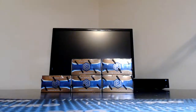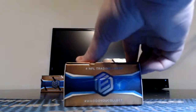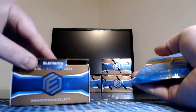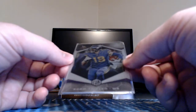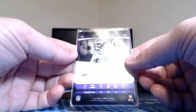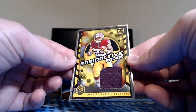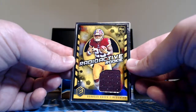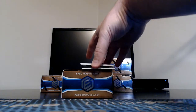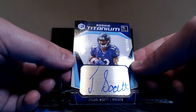We are like one main rookie away from blowing our other two cases out of the water. We already had Lamar Jackson and Baker Mayfield — this is probably our best case and we still have five boxes to go. Another card here for those $24 Vikings — Adam Thielen, numbered 5 of 75 for Mike and the Vikings. Next up, first one made, 1 of 99, jersey of Darius Geis Radon Radioactive Rookie for JJ Dynamite Jim and the Redskins. And 1 of 25 first one made for Miss Maria and her son Chris and the Ravens — Jahlil Scott.